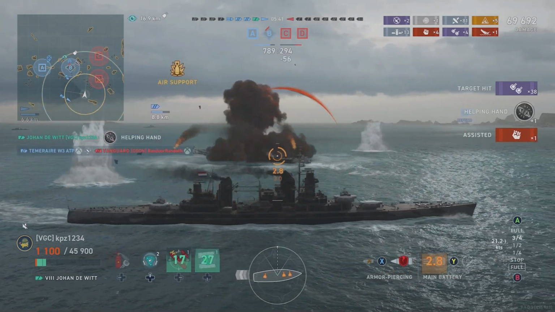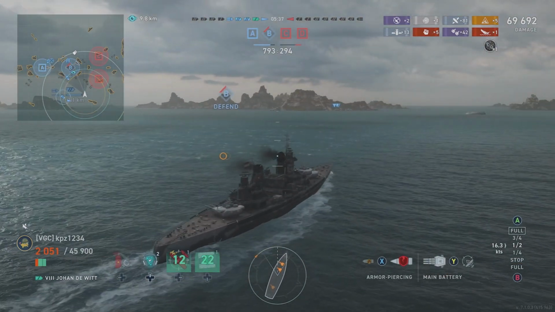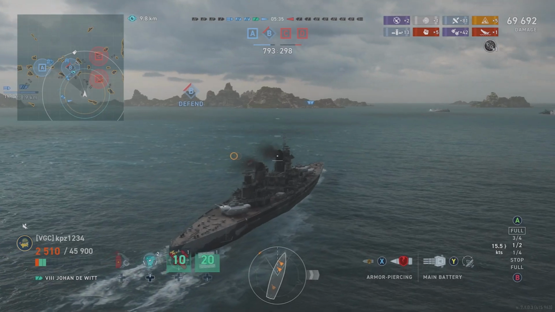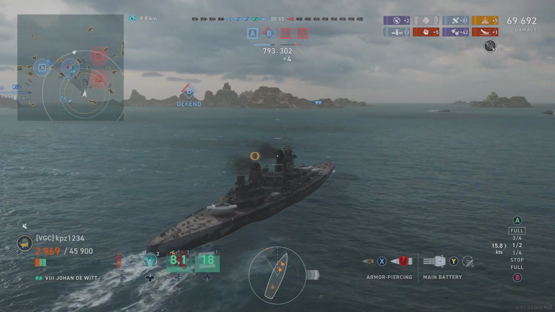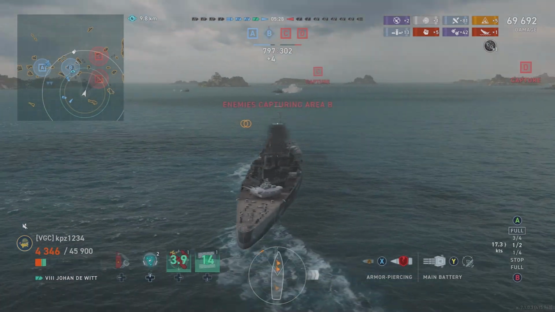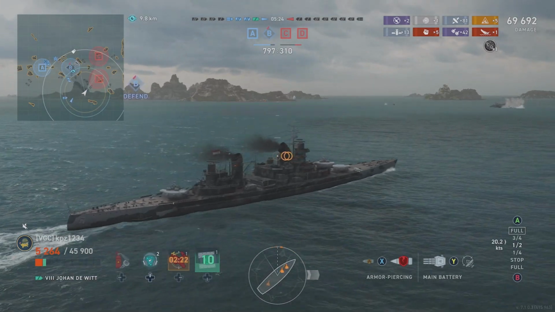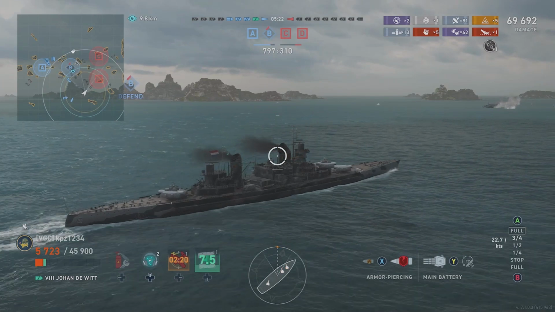Oh, we took a lot of damage, but we did get our 5th assisted kill and the helping hand medal, and we stayed alive, likely. Not in that encounter, maybe, but likely due to our armor scheme. All right, back to wiki.wows. Let's look at some shell characteristics.